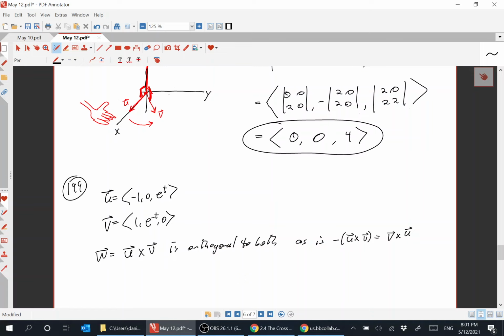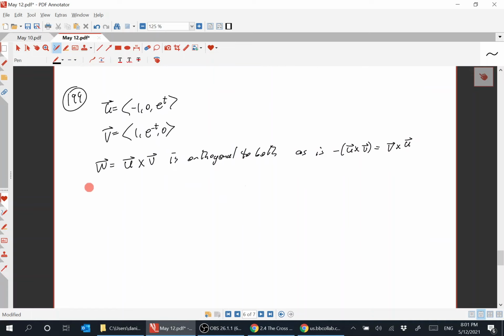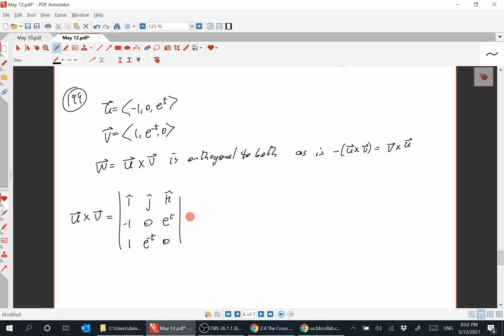And then, if you wanted a special length, you could calculate the unit vector in that direction and then multiply it by some special length. But here we're not doing that. So W is the cross product, U cross V. For U cross V, you put the components of U first and then V. So this is the 3-dimensional vector.